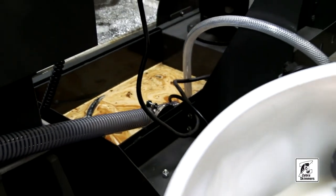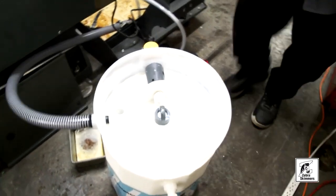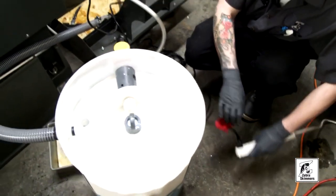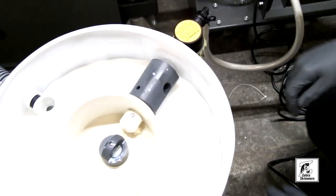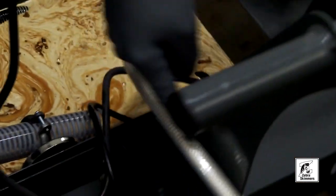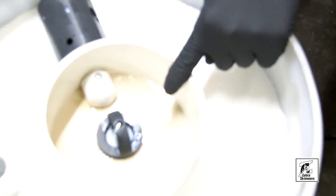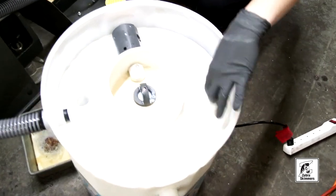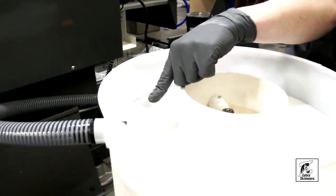At this point we're going to plug the unit in. Everything should start to fill up — you should see coolant in the line, coolant through the filter, and everything flowing in the center cartridge. The coolant with the bad oil flows in through here, into the pump, up the hose, and into the strainer, through the eductor, and into the waste oil discharge. Bits of dirty coolant get sucked up through the eductor, and the clean coolant discharge will send only clean coolant back into the sump.